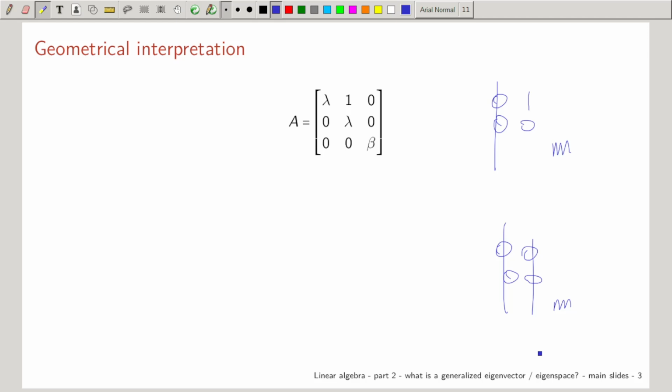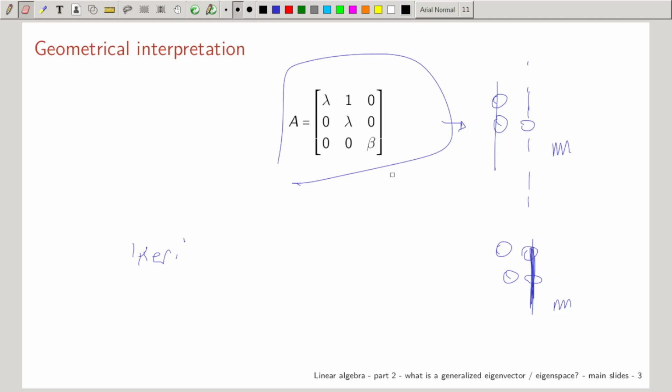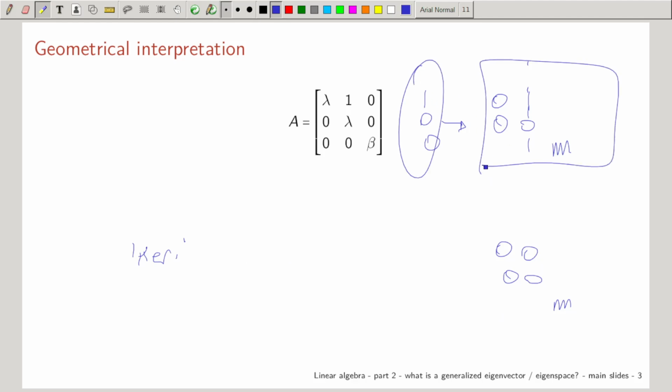Are we together? Do you see that if I consider this kind of chain of kernels, I had dimension 1 here, and here I can add the dimension that was missing. Do you see that by doing this operation of powering up, I'm getting something that was missing before? Do you see it? Are we together that the lambda subblock had only this one, or better, 1, 0, 0 as eigenvector? True? Now we take this power, we get this stuff here. This one is in the kernel of this. By looking at the kernel of this one, we also have this vector here that is the one that was missing to form a basis.